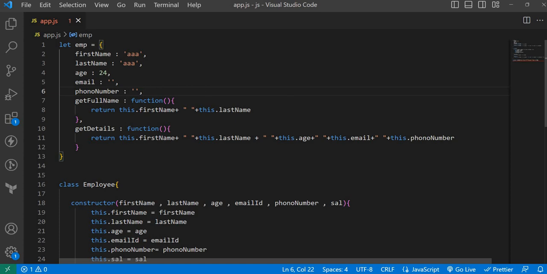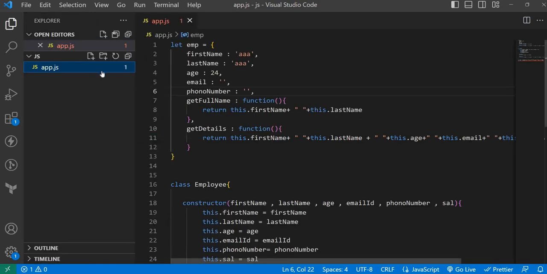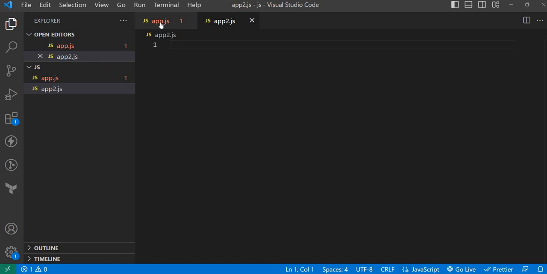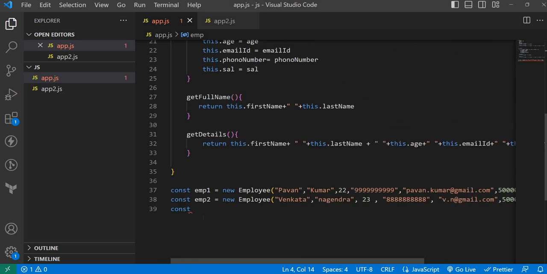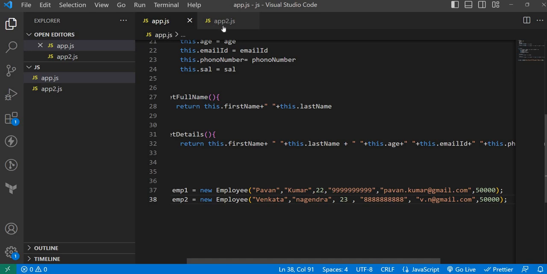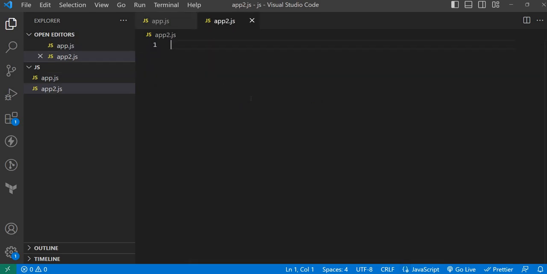Here, observe carefully. This is employee. Otherwise, I will create another one, so at least you will understand. Yes, sir, I saw. Arrow functions don't have the this keyword. Arrow functions don't have the this keyword. Why? Why don't they have the this keyword? Don't worry, I will explain. Observe carefully, everyone.